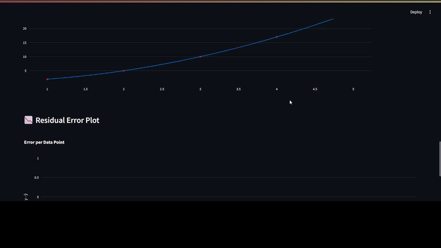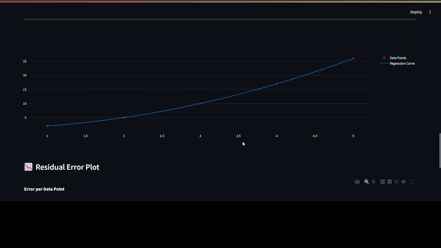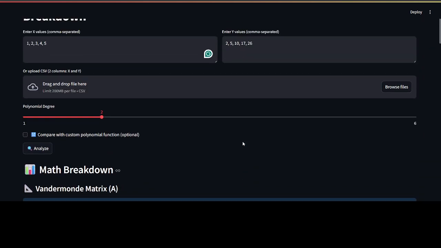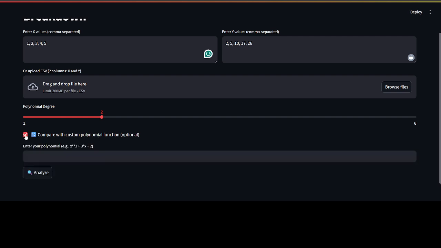So another useful feature is the ability to compare the regression output with a custom function. Let's go back here. This one, compare with custom polynomial function. So we can manually enter any expression in terms of x. Let's try this one.